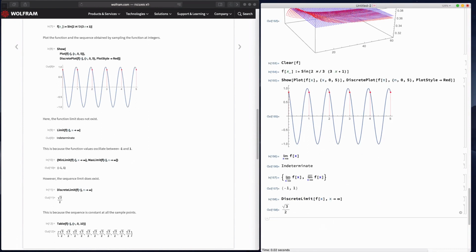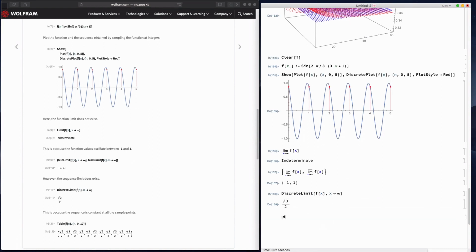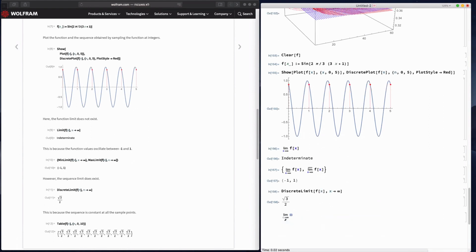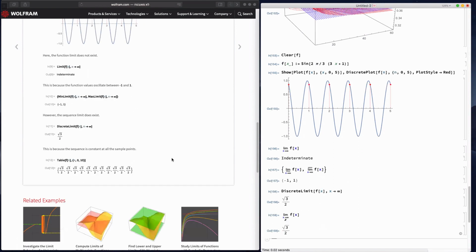So for discrete limits, it's escape dlim, and you see it creates this little template for us. So we're going to take x to infinity, and our function is f of x. And we have this little subscripted integers here to tell us that it's a discrete limit rather than a normal limit, and we get square root of 3 over 2.